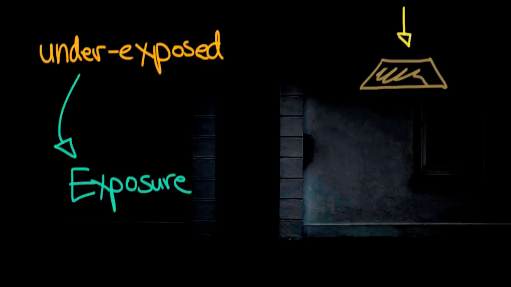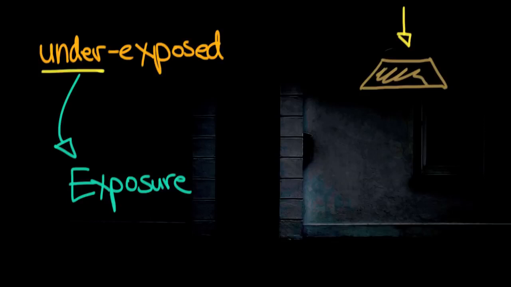Then it creates a chemical or an electric interaction where the light interacts with that surface, and it creates an image as a result. That image is measured partially for its exposure. Exposure is just a measure of how much light it picks up while the shutter is open and the sensor or the film is exposed to light. This is really important because exposure has to do with the quality of an image, how it looks. You want good exposure so that your photographs are crisp and clean and look nice.